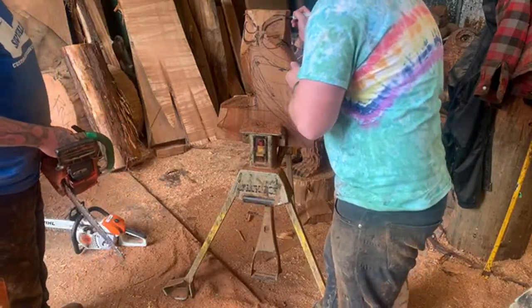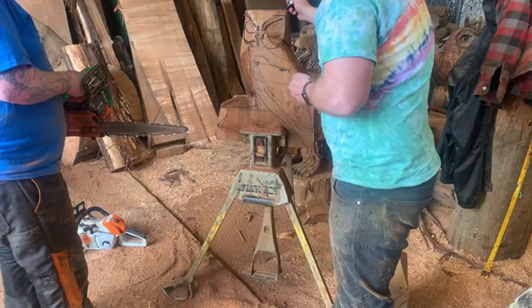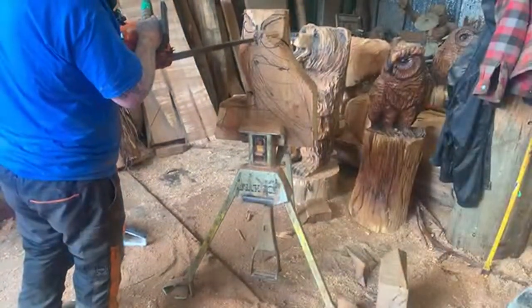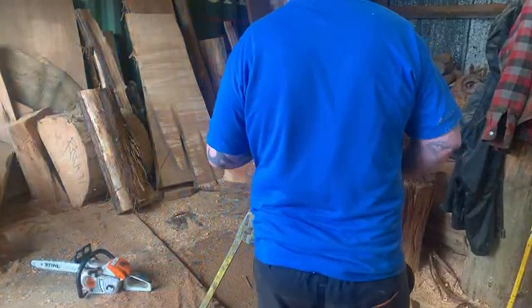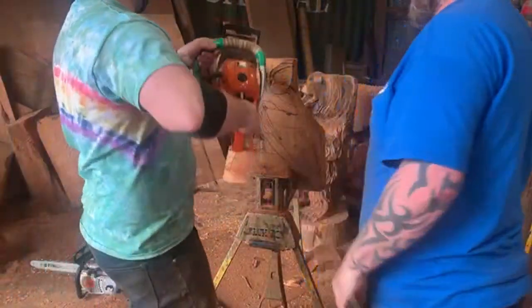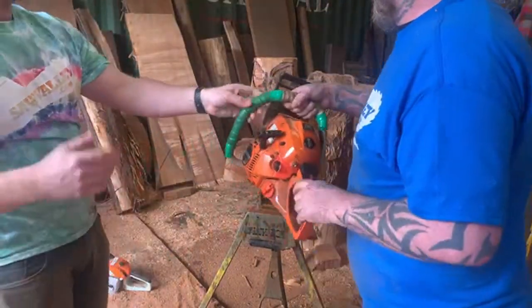It's going to take a little bit, but it's okay. And then don't cut this out, this here. Those are your feather tufts. Oh, come up. Oh, that's how you did it. Okay, my bad.